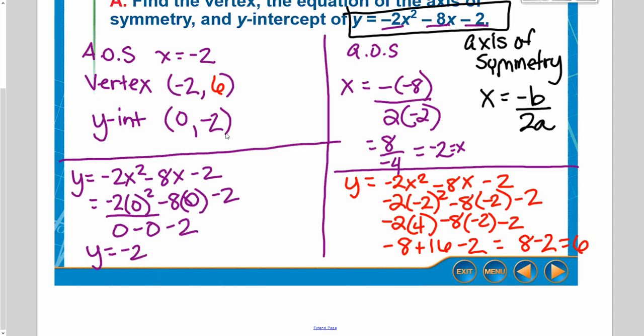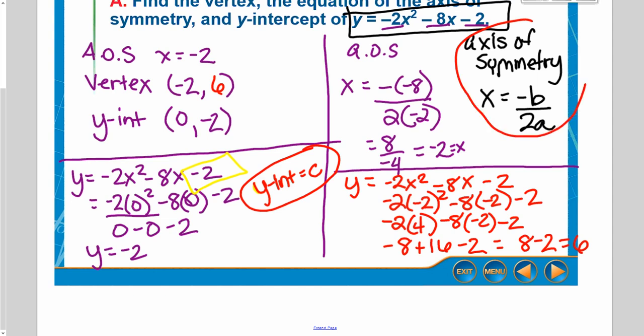Now, what would have been a smarter way to identify the y-intercept? Just by looking at the equation, right? If you said, hey, it's just the constant at the end, you're absolutely correct. The y-intercept is the constant. It's basically c, right? So I would make a little note: maybe next time I don't have to do all that work. The y-intercept is equal to c, right? So if I had to learn two things, maybe this one and this would be really good, right?